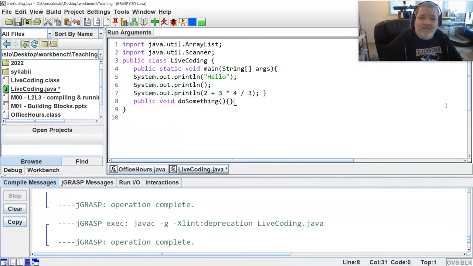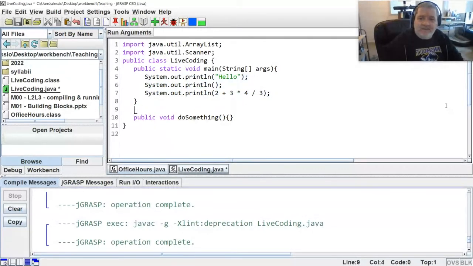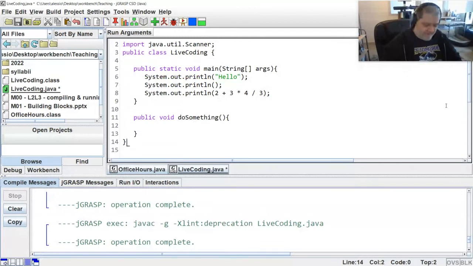So here's my main method. It starts here, it ends here, and I'm going to indent again and push all of this code with a tab key to the right. And there we go. And then there is another method, so I'm going to put a blank line here to separate. This other method is empty, so you could leave it like that, but I'm going to be just a little pedantic. This is my method. And then end of public class, end of do something method. Now I'm starting to have code that is easier to work with.